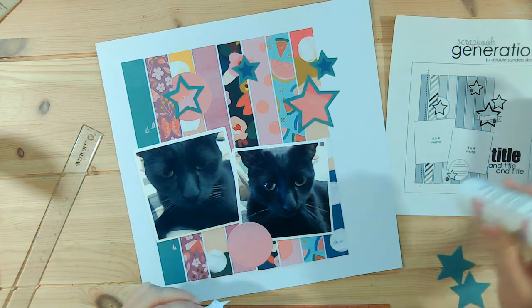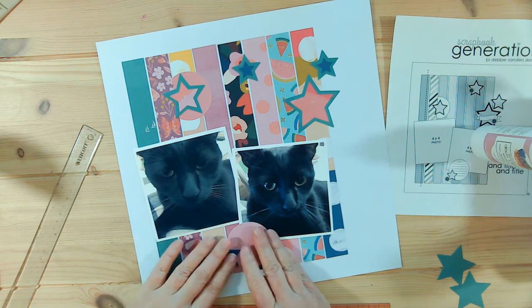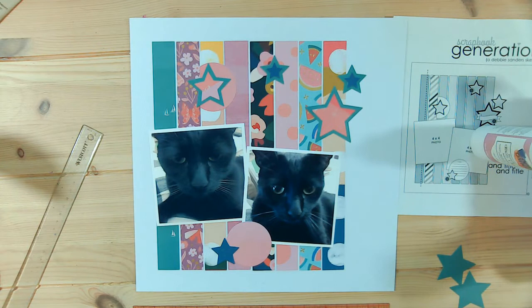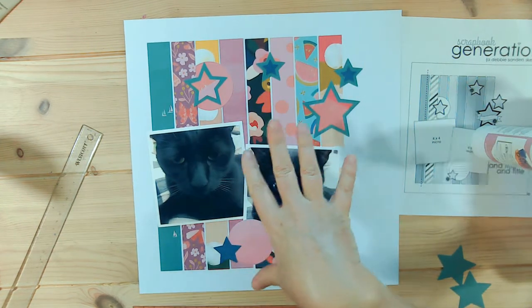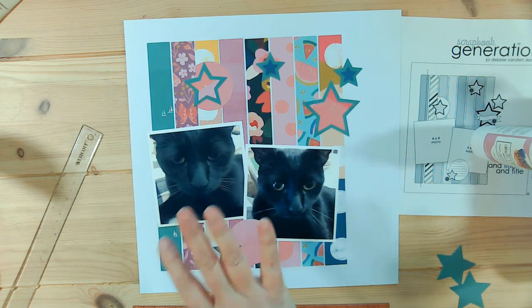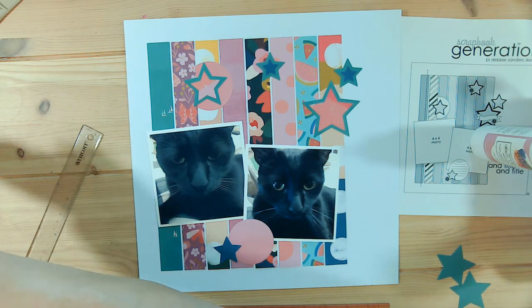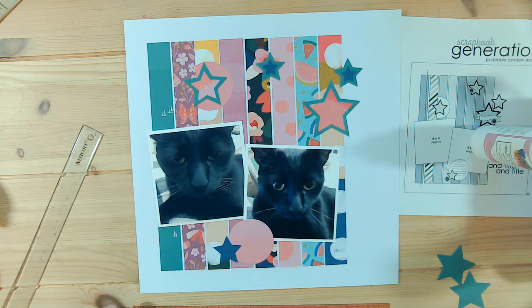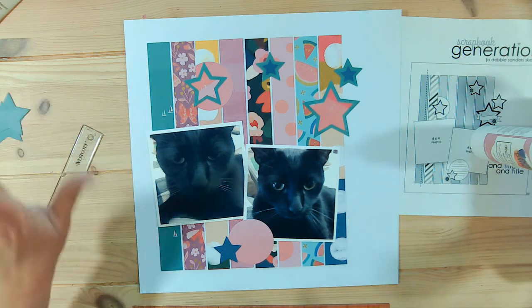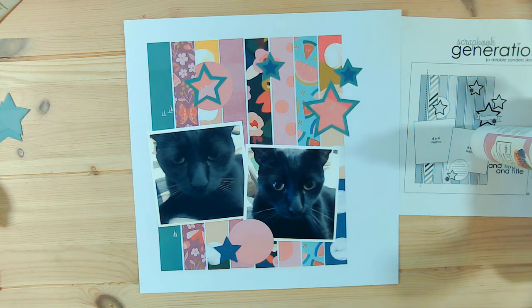Okay. All right. So, I'm not trying to be mean, but let's be real. All right. So what I was going to say about the embellishments, because the background is so busy, I tried to do it in solids. So, at least maybe you can see them. It's still pretty busy. This was a super cute collection, this Pick Me Up collection. I had no idea how busy it was, and I tried to have some solids in this as well as some patterns. But oh my goodness! All right, so I'm done with my rulers, and now let's look at some embellishments.